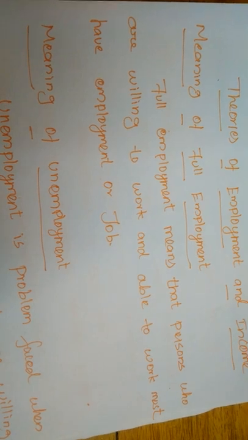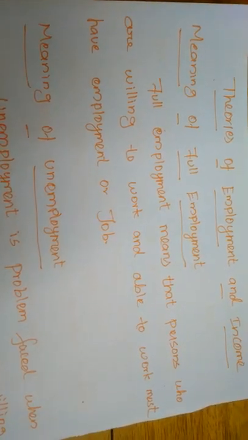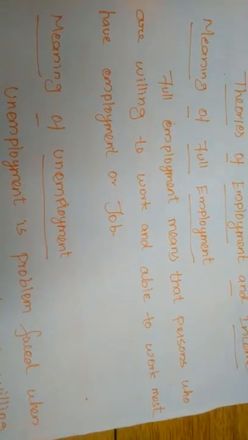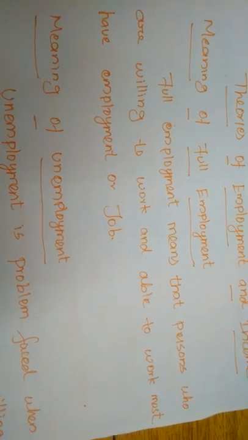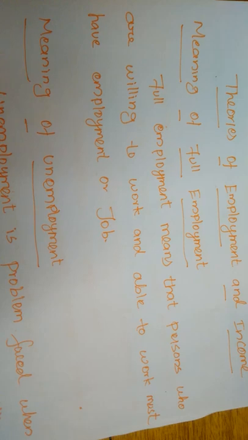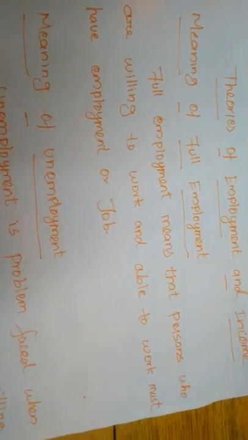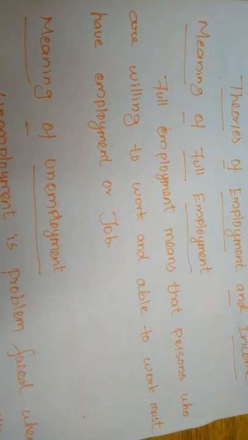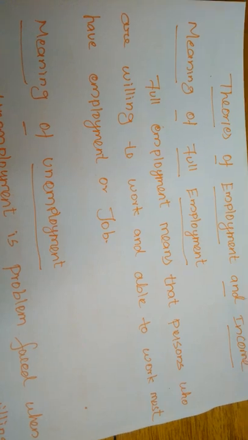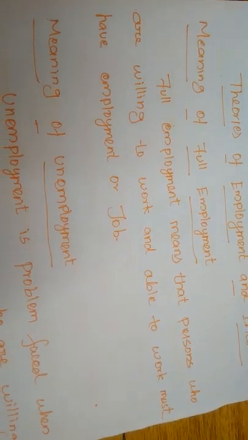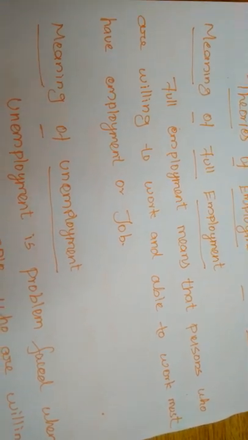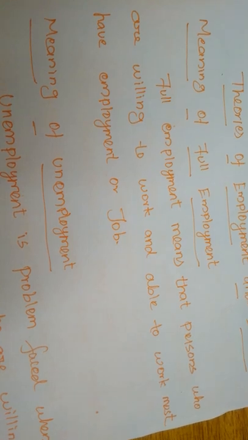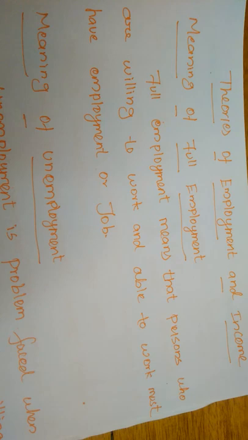So among these, the employment problem is one of the most vexing or dangerous problems, because the employment problem is the major factor in determining the national income. Okay, and so many of the policies are based on the employment level. So only the employment problem is considered the most dangerous or vexing problem. For example, if any nation has a full employment level, that nation has no need to worry about its national income and the living standard of the people of that nation. So employment is one of the most important problems faced by nations.